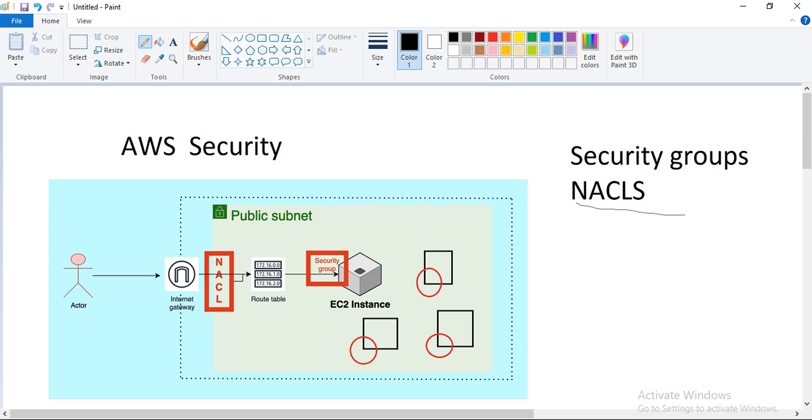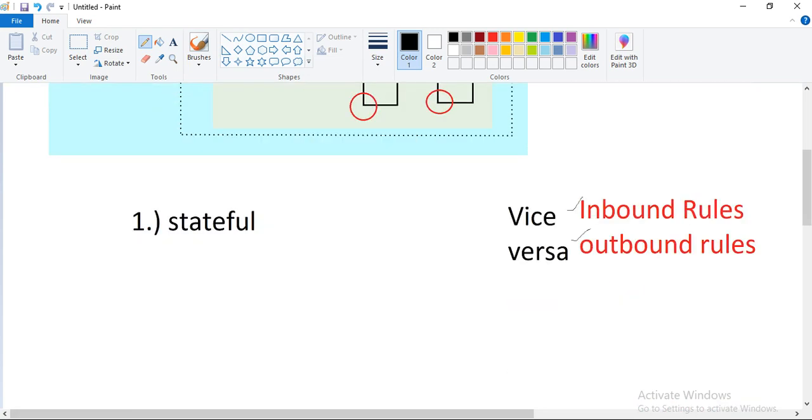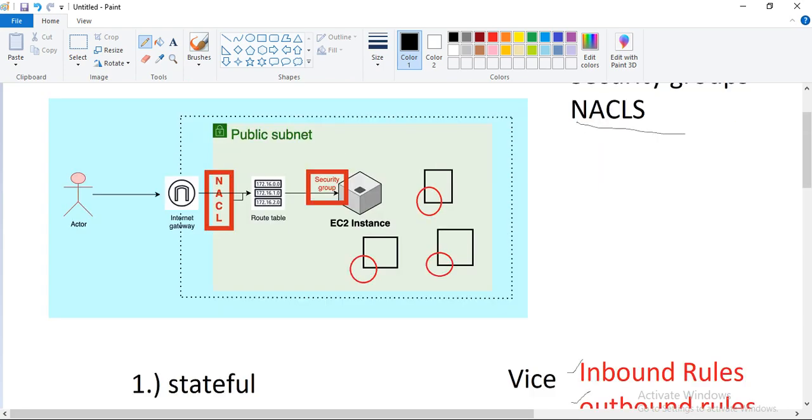This is our whole public subnet, and in that particular subnet we have multiple instances. So to put security across this particular part, we have NACLs. These are basically stateless. NACLs are stateless because we have different traffic filters for inbound and outbound rules at the subnet boundary. We generally have a different outbound rule for each. The vice versa part doesn't work in NACLs.